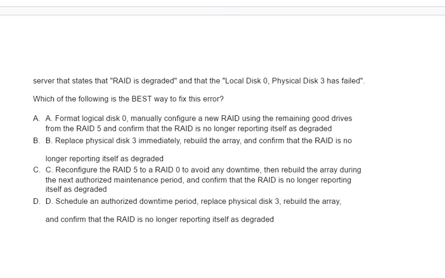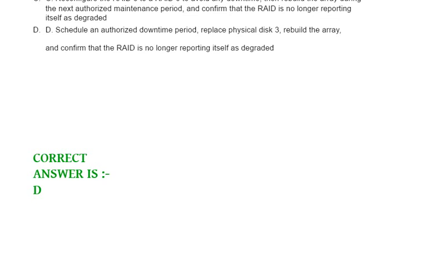Then rebuild the array during the next authorized maintenance period and confirm that the RAID is no longer reporting itself as degraded. Option D. Schedule an authorized downtime period. Replace physical disk 3, rebuild the array, and confirm that the RAID is no longer reporting itself as degraded. Correct answer is option D.